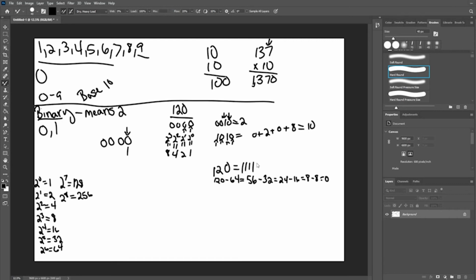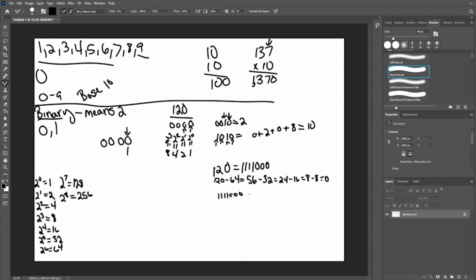And then we continue down to the other values. Now we have 0. How many times does 4 go into 0? Well, the answer is 0. How many times does 2 to the power of 1, or 2, go into 0? The answer is 0. And how many times does 2 to the power of 0, or 1, go into 0? The answer is 0. And so, if we want the value for 120 as binary, the answer is 1111000. And that's the easiest way that I've found to do this conversion, and it's pretty simple.